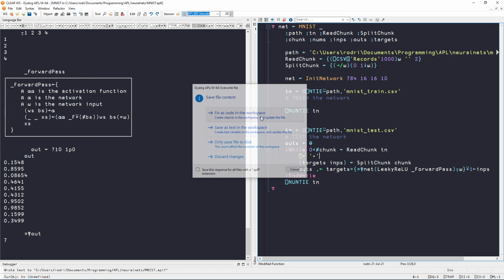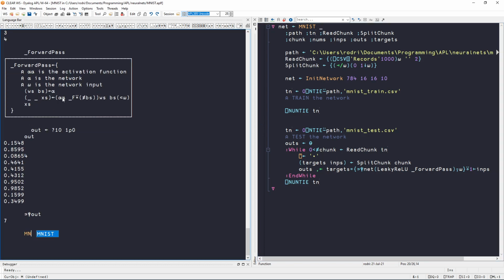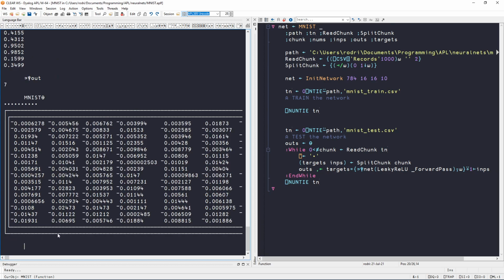And for the sake of seeing that things are happening, let's add a small print here. So we fix the code, and now we just call the mnist function. So it's doing stuff, and then, oh right, I'm being silly. It returned the network in the end. The problem is we don't want just to return the network, we want to take a look at outs and print the accuracy of the network.